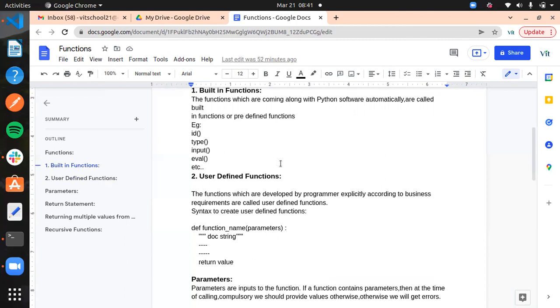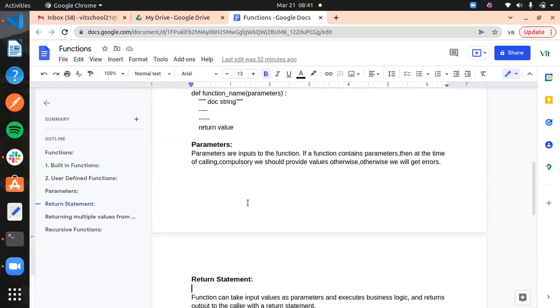The functions developed by the programmer explicitly according to business requirements are called user-defined functions. Those are defined by the programmer, developer, or user, whatever it may be, based on the requirements.